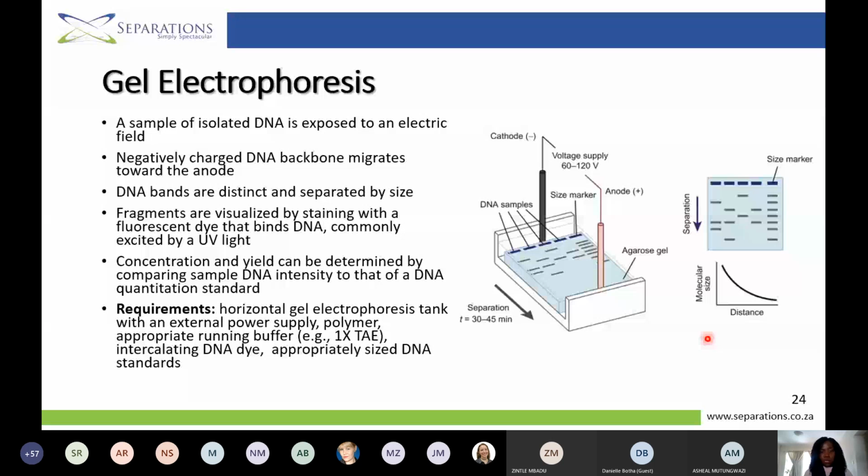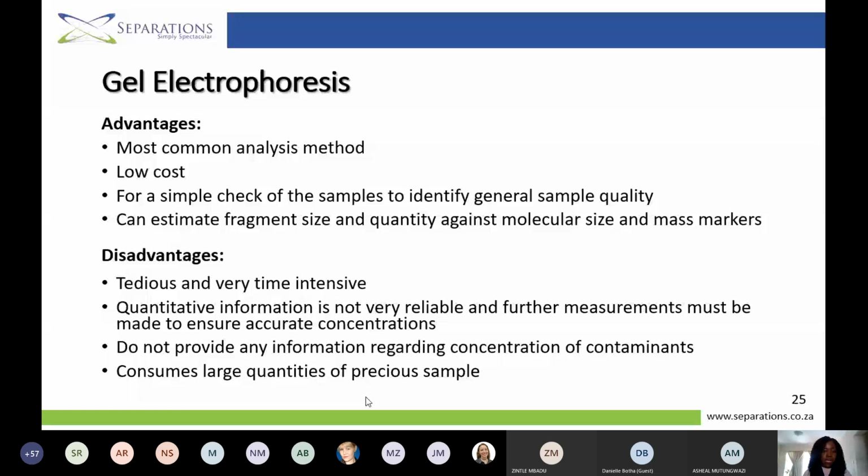So it is the most common analysis method for this category. It's low cost and it's quite simple just to check the quality of your sample, and also it will give you information on the size and the quantity based on the size markers. However, it's quite tedious and involves a lot of hands-on work.